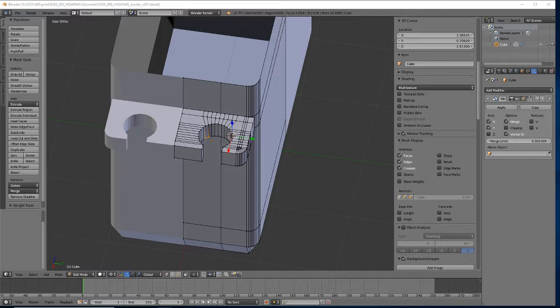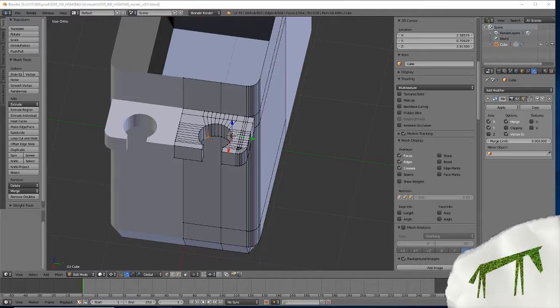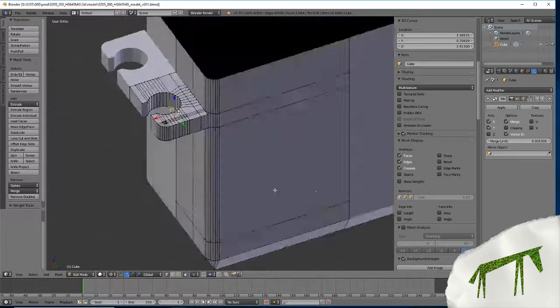Cool. Doop doop doop. Put the coffee someplace where I won't spill it. All right.